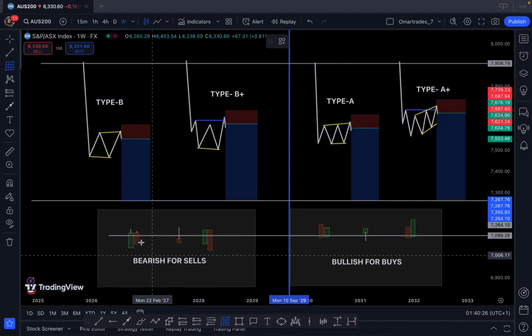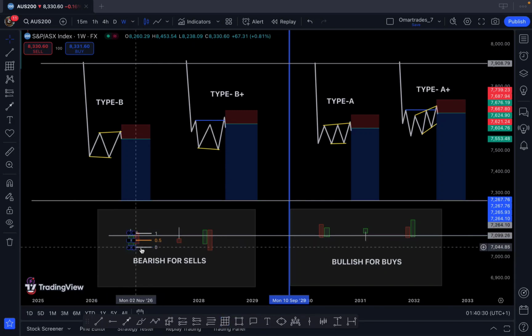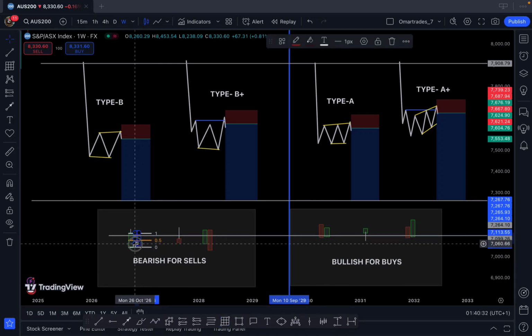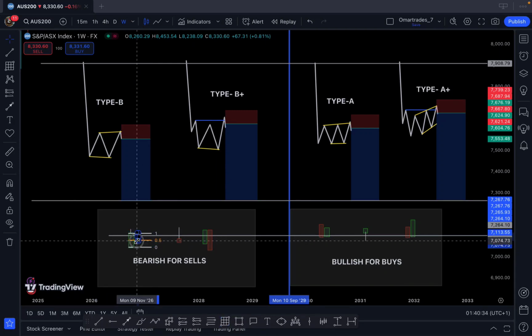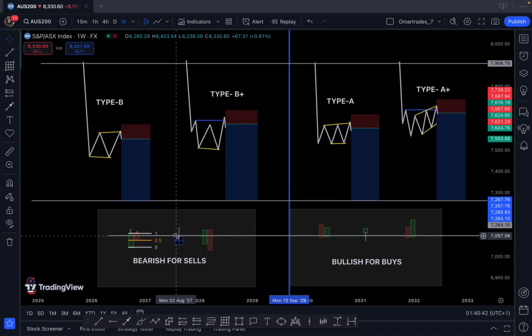We can measure it with this tool. As you can see, that is over 50%, or sometimes 50% is okay. Let's say it's here around 50%. We can still take the trade once it's 50% and above. The minimum has to be 50%. We call this one a high test, which we know as a pin bar.